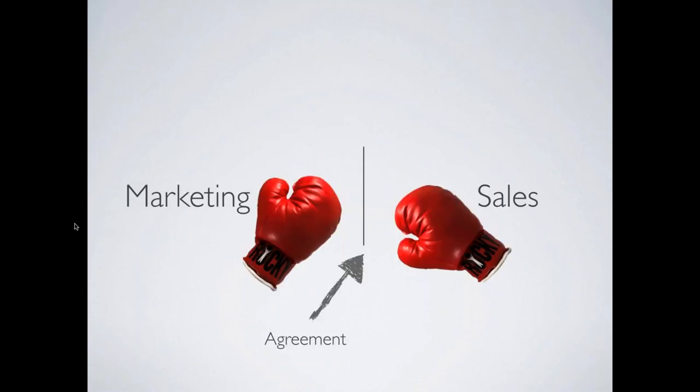It doesn't matter where that line is, but there has to be a set line in the sand that says this is our definition for this month, and maybe it'll change next month. But this is going to be my definition right now. And a lot of that has to do with the types of activities that each organization is best at.